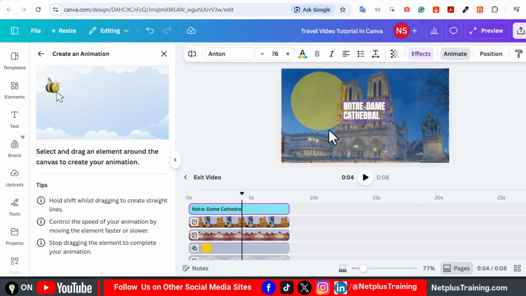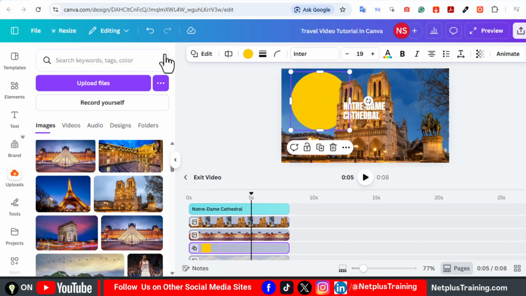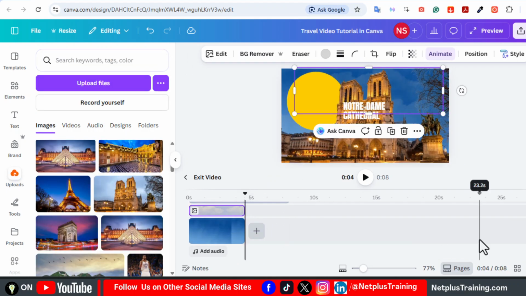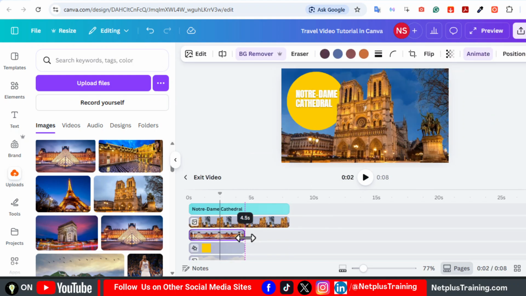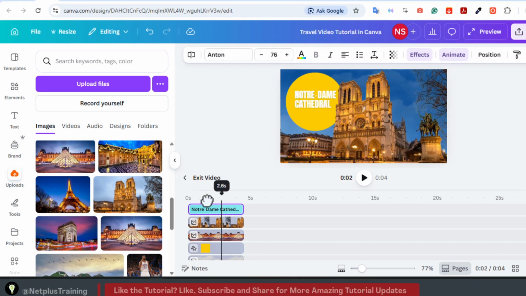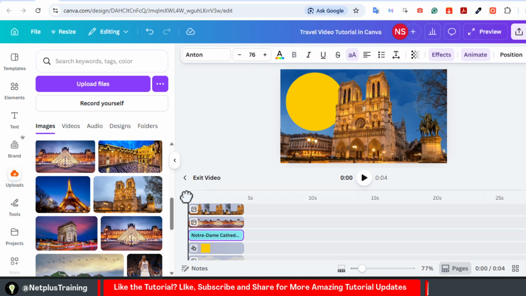Click Animate and add a new custom animation part. Move it up and left on the sun. Animate with steady style and increase the speed of the animation. Let's set the page duration to 4.5 seconds. Adjust the other layers so everything ends on exactly 4.5 seconds. Don't forget to return the landmark text behind the landmark image in the timeline. And we are done with page 2.